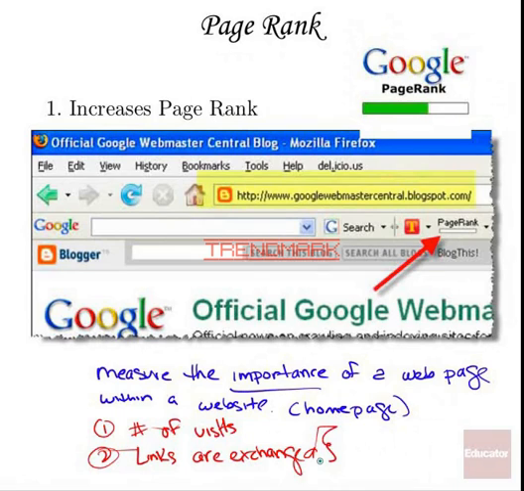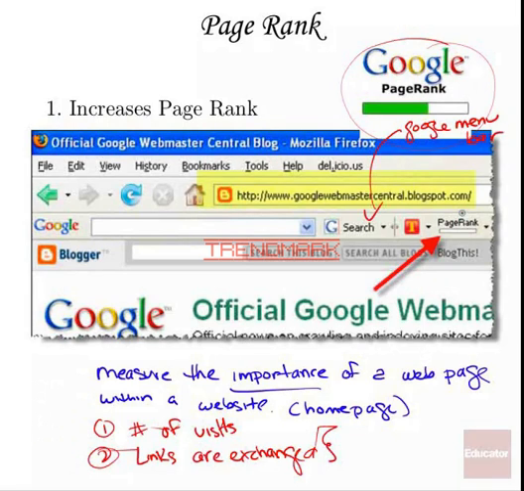Now, I will explain a website where you can measure that. Here, you can download what is known as a Google menu bar. If you go to google.com and search for Google menu bar, you can install it into your favorite browser.